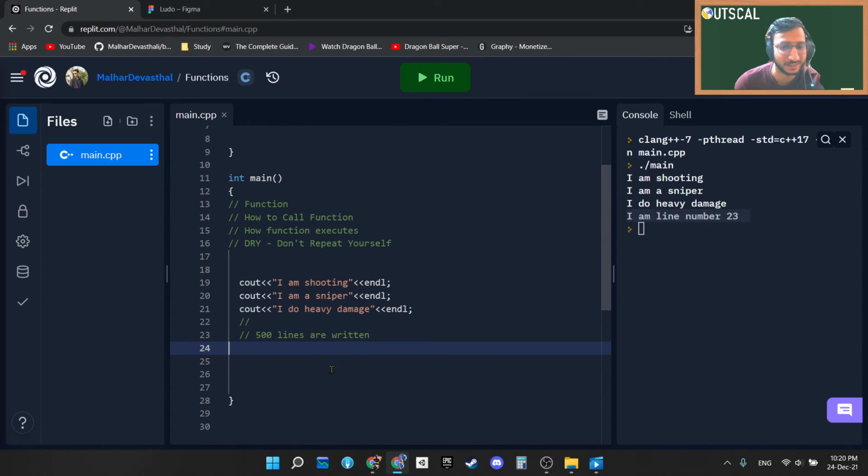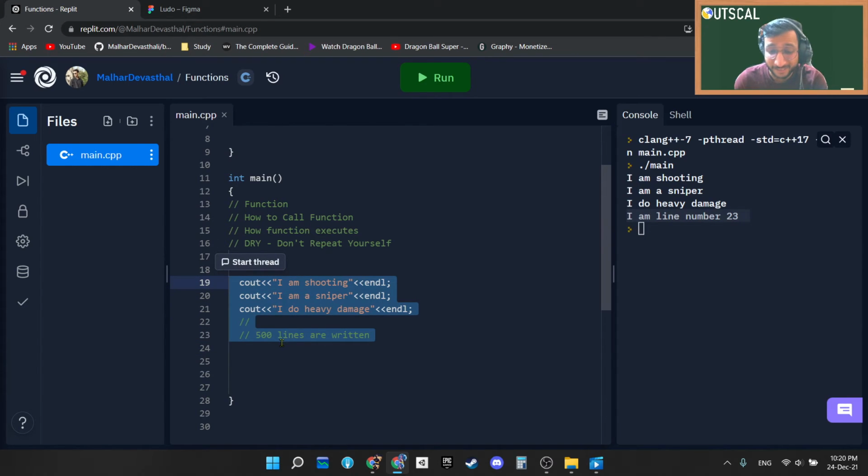Now just imagine the complexity if you want to run all these lines hundreds and thousands of times, because in FPS games shooting is literally the most common functionality, aggressively used in that game. Now just imagine how many times you will keep on writing that same logic, because this will do shooting for only once, right? But you have to do the shooting thousands of times. Then how will you do it?